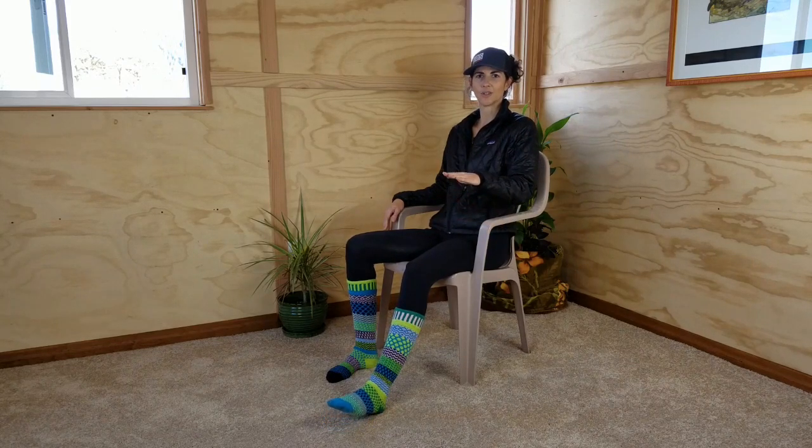You're going from neutral — where you are when you just kick your foot out and rest it on your heel — to contracting your calf muscles to bring the ball of your foot closer, then slowly decontracting the calf muscles, which lets that foot drift back to a neutral ankle position. Let's do that one more time: extend the ball of the foot toward the floor, slowly release that extension, gradually coming back to neutral — being careful not to pull your foot up back to neutral, because that would use the muscles on the front of your shin. We want to focus on the muscles on the back so they can unwork between actual work like walking or riding. One more time: extending the ball of the foot toward the floor and slowly bringing it up again to neutral.